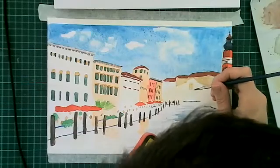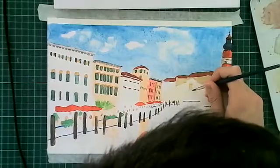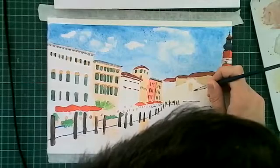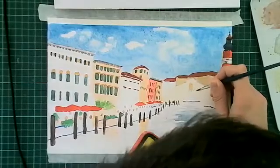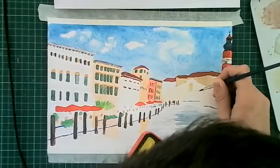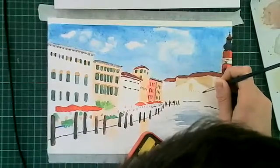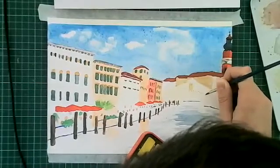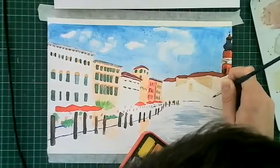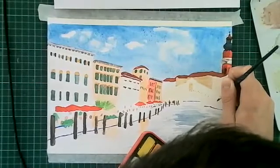And they're sort of at this level, aren't they? And then they sort of follow the angle of the bridge itself downwards. And put them at fairly irregular intervals, but just enough to suggest there's a whole load of people having a nice time on the Rialto.